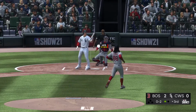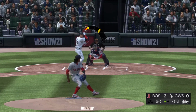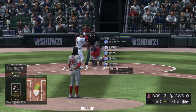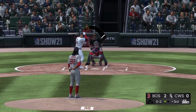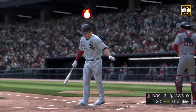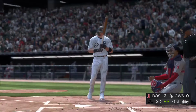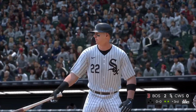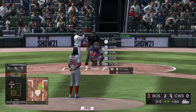Fouled away. The White Sox are still looking to break into the hit column here. Fouled off. One down. Here comes another, 0-2. And he struck him out as well. So the bottom of the order is giving a little resistance here, and there are 2 away. The next to bat will be Zach Collins. He'll attempt to put the ball in play for a change, with the first 2 guys going down on strikes to start the inning.